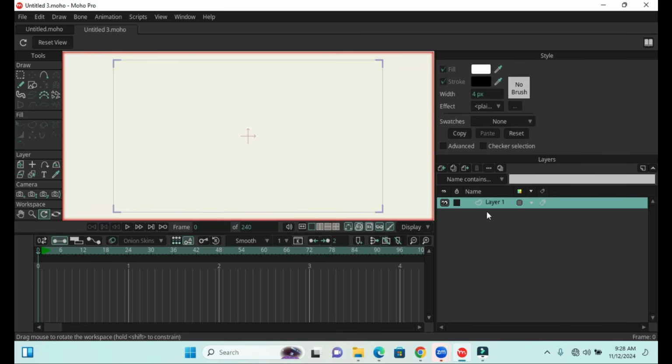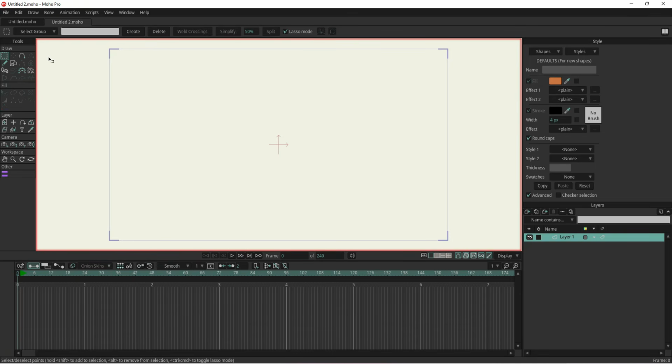And here also, if you are familiar with Photoshop or Adobe After Effects, you always have layers. So it works with layers. Okay. All right, so let's get started.